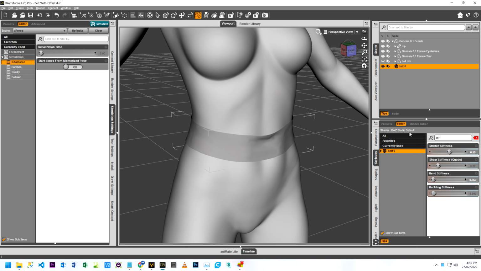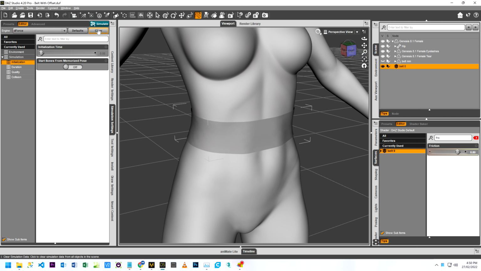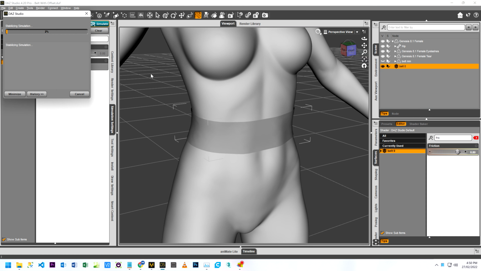You can correct for that a little bit by changing the friction. If I change the friction from its default of 0.4 to 0.8, it's not going quite so far.